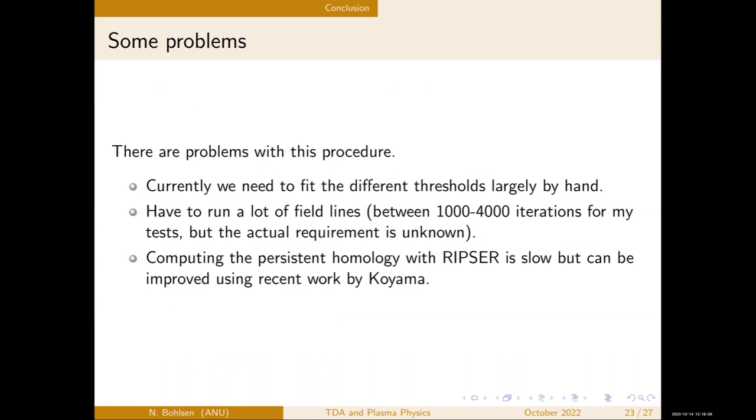Do you have an asymptotic cost? For Ripser, it's complicated. It technically depends upon the way the points are arranged. But for the old way Ripser does this, it's like n cubed or n to the 4th or something in the number of points. Kiriyama's is, I think, like your epsilon, because you're varying epsilon too, so there must be some discretization happening. No, you get all the epsilons. So I just mean in the number of points, to get the whole persistent homology across epsilon from 0 to infinity is roughly n to the 4 for Ripser. Kiriyama's method, I think, is n squared roughly.